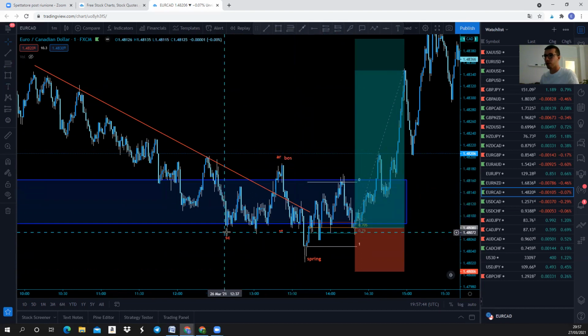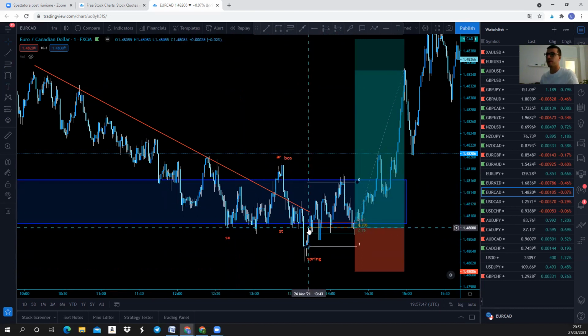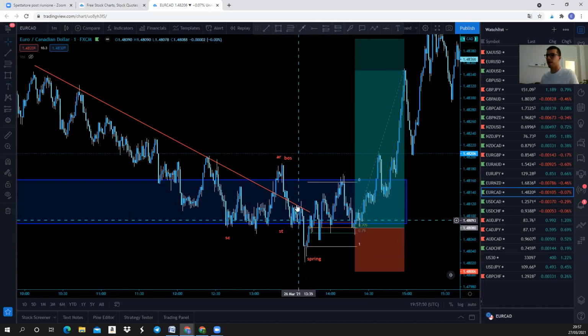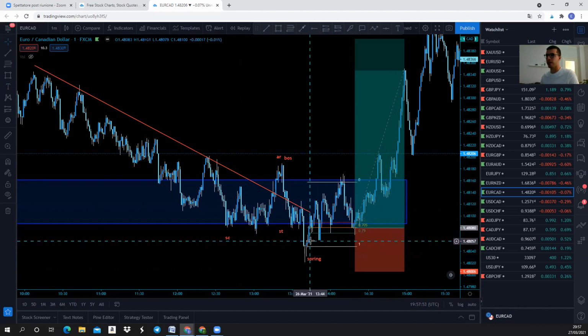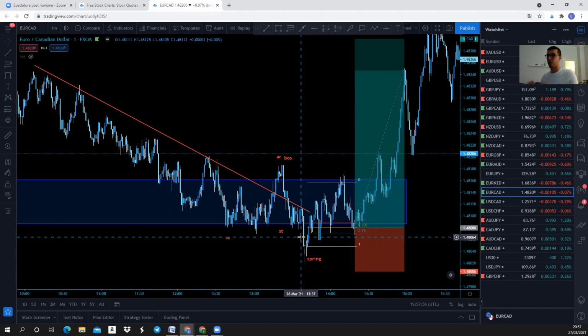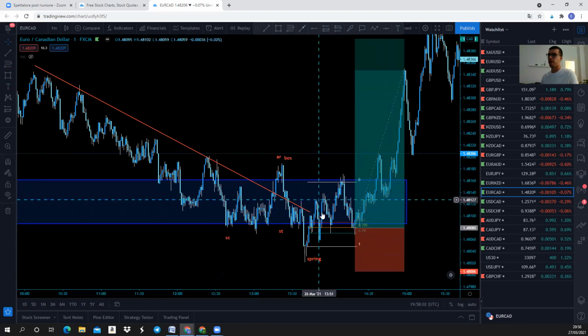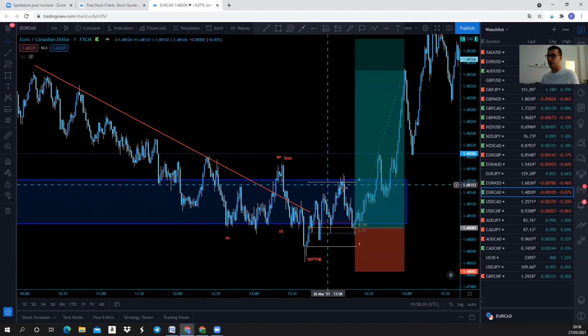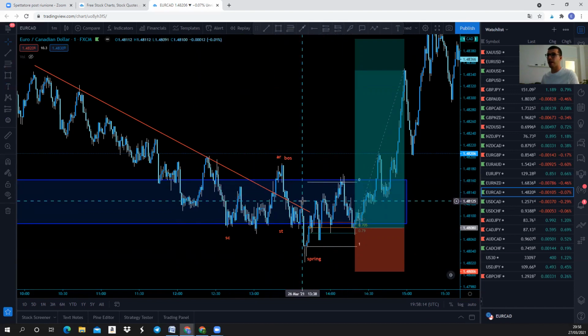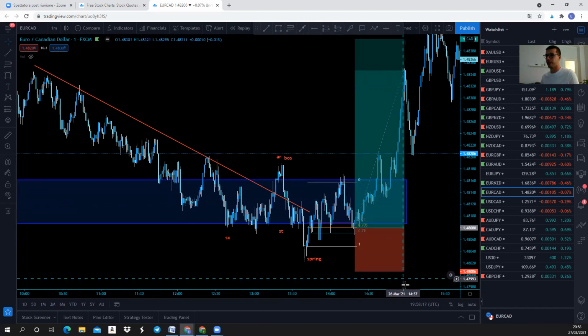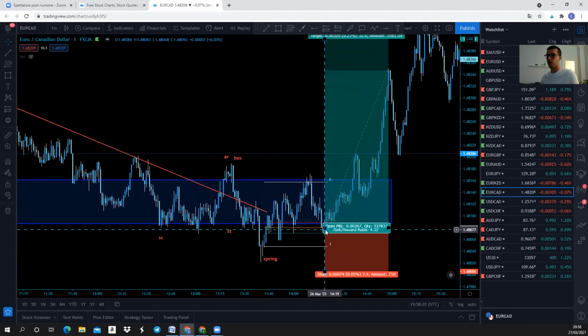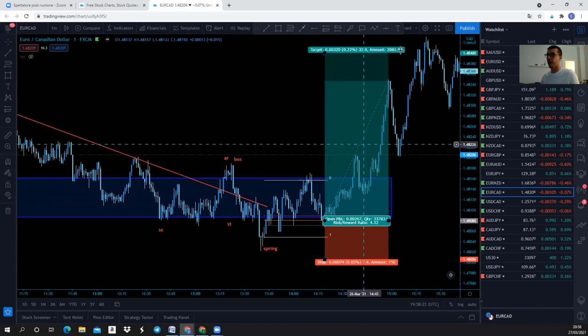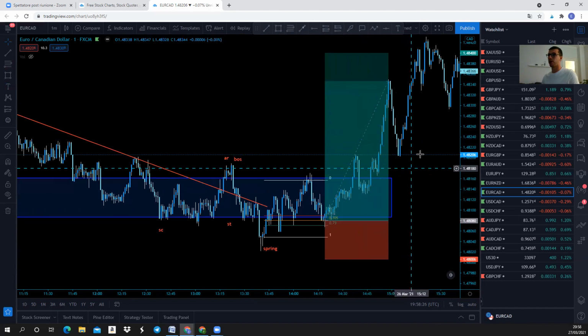After this, we are waiting for the manipulation, taking out the previous lows and grabbing liquidity for the big move to the upside. Manipulation happens, it is the spring, but we don't know if it is the spring already. It could be just a real breakout and a continuation to the downside. So we keep waiting. We come back into the schematic right here, creating also higher highs and higher lows. Maybe right here we were not sure already, but once we are here, there is enough confirmation that we came back into the schematic and that this was the spring. Wait for the retest, we enter, and as you can see, the market just takes off with really big moves to the upside.